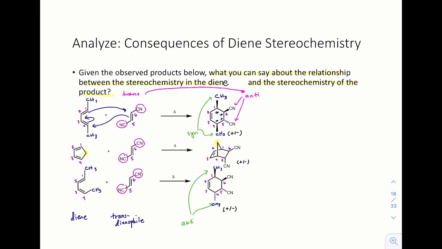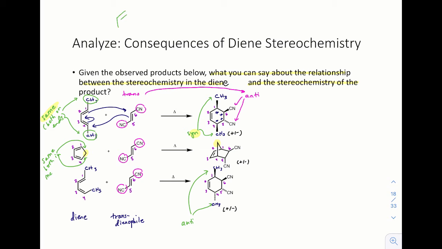So how do we describe the stereochemical relationships in dienes? Well, the two methyl groups in the first diene, they are both on the ends of the diene. So I would call them same. They're both on the ends of the diene. Because they have the same relationship, they end up syn in the product. This is true as well of the second diene. That CH2 has the same relationship. This time it's in the middle. And yes, I'm aware it's the same thing.